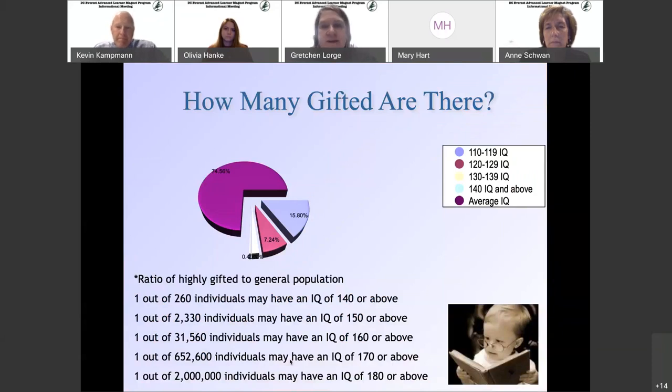This is the percentage makeup of what kind of population numbers we're talking about. There are geniuses with IQs of 170 or 180 — even our gifted and talented program at DC Everest probably isn't going to be enough, and they'll require additional services like grade advancement. Most people in our population are going to be those with about 120 to 150 IQ — a small grouping of the population — and so we really target the needs of that individualized group. If students score higher than 150 or 160, we do what we can to create a plan for them as well.